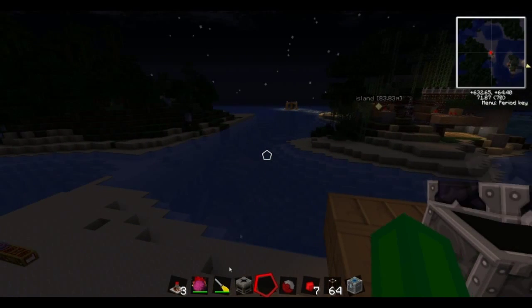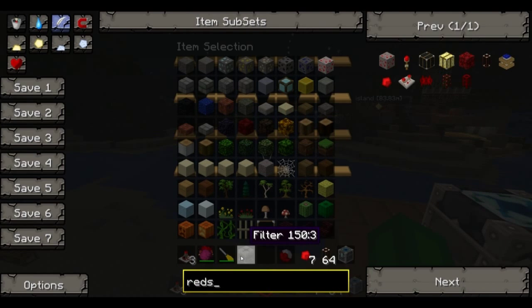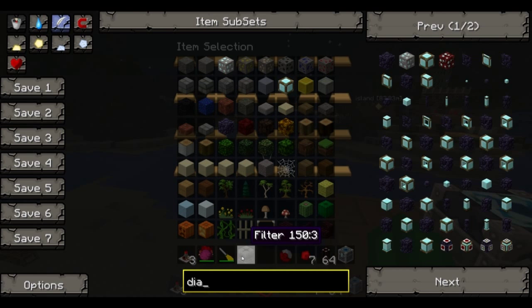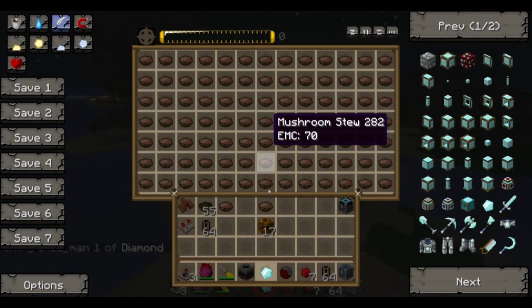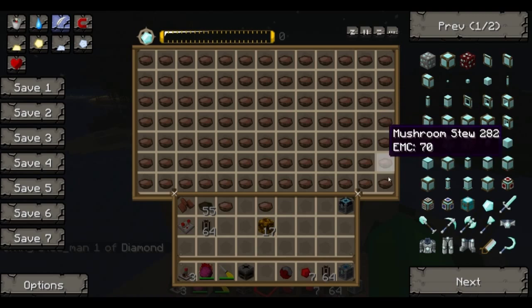So now we find our item of choice. If we go, oh, no, that's not useful. Diamond. We got ourselves a nice little diamond. You can chuck that in there, like so.